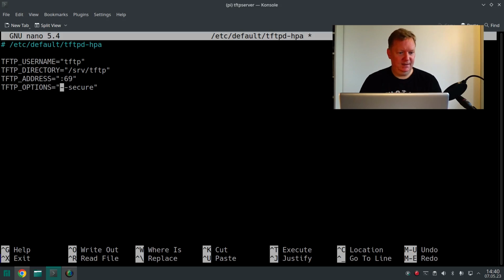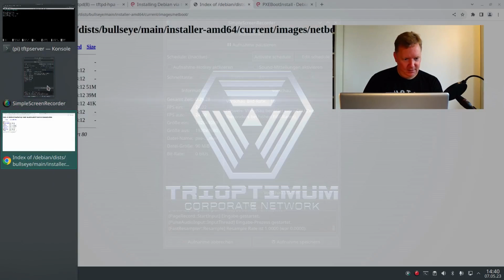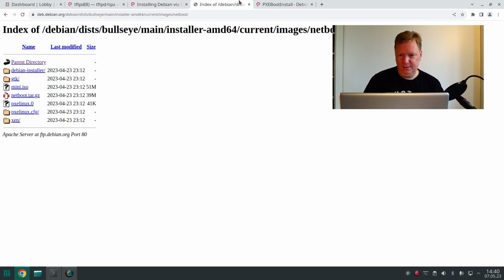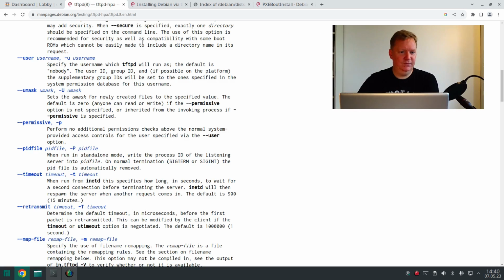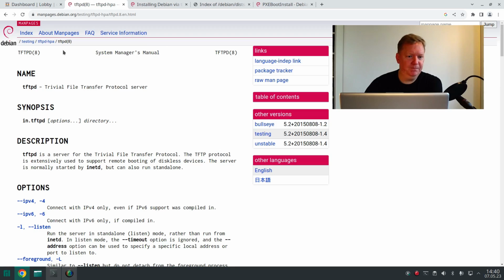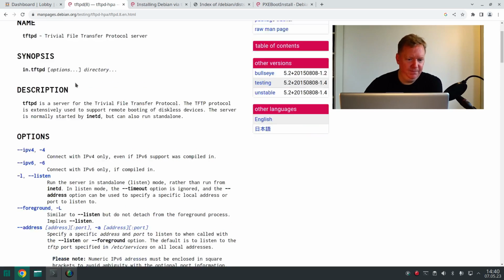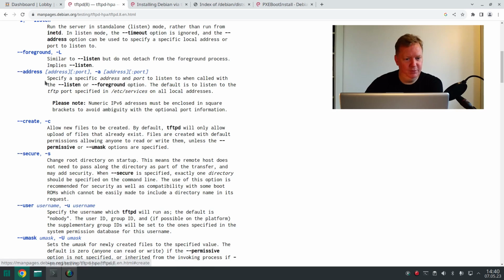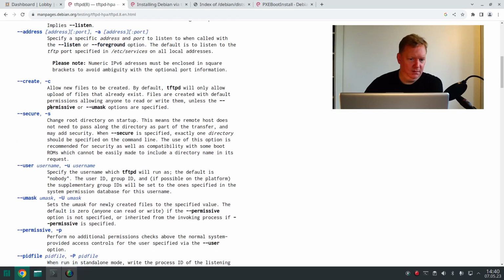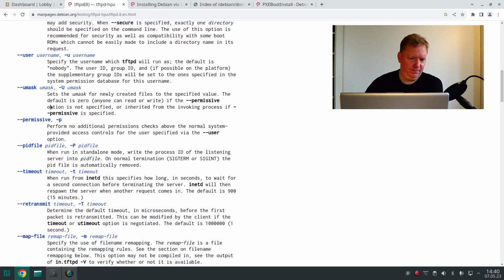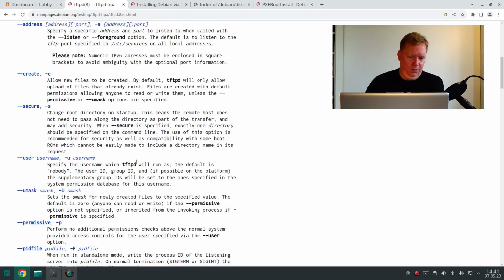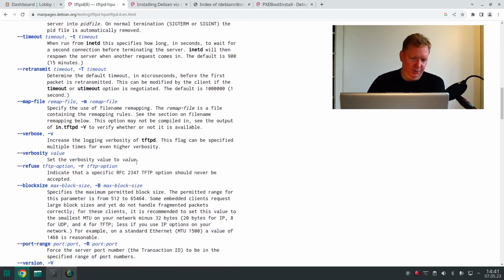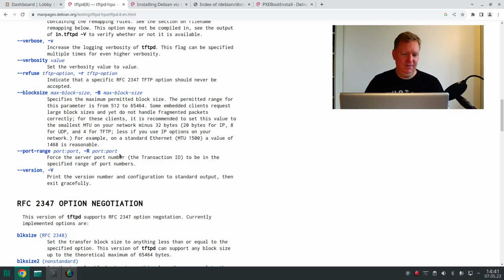Okay, and then further options, TFTP options. For this you can look into the tftpd man page, for example on debian.org. Here you have several options that you can put there. One important setting maybe is down here, this port range.